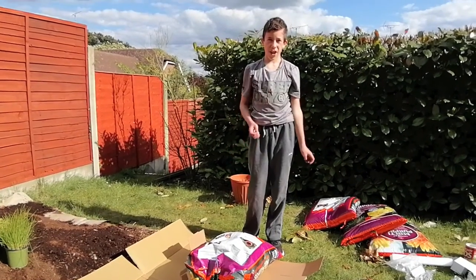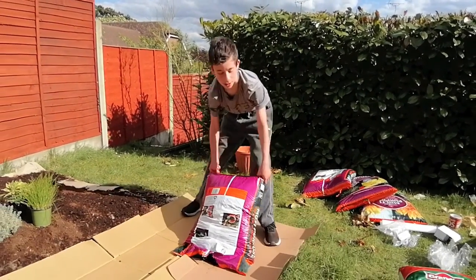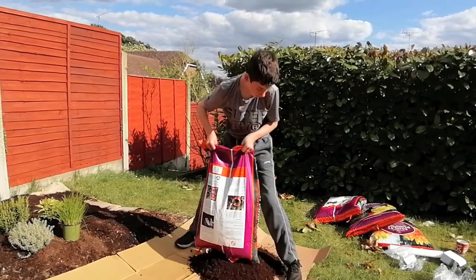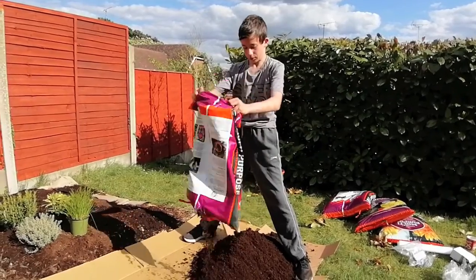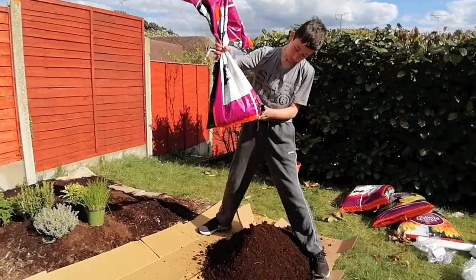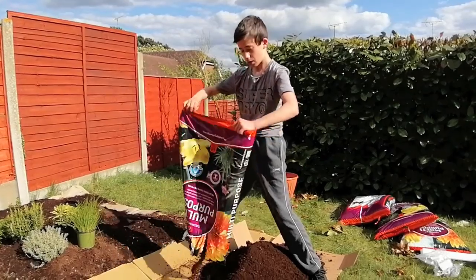So we've got our first bag of compost open and ready to go. So I'm just gonna tip it out, like so. We opened it up a little bit more now, so we'll just pour the rest of it out.